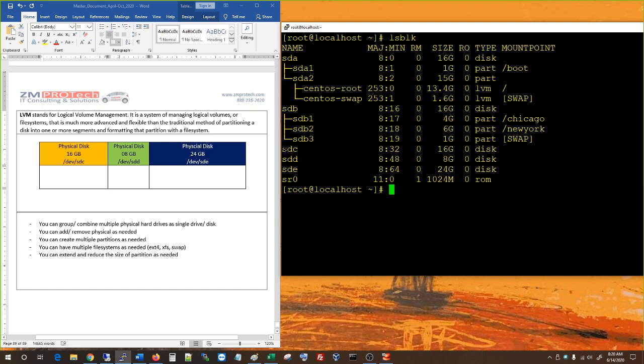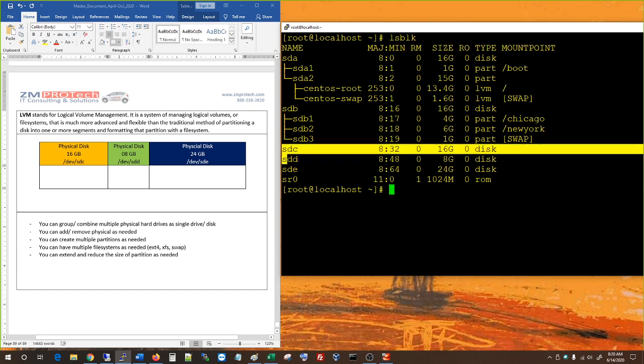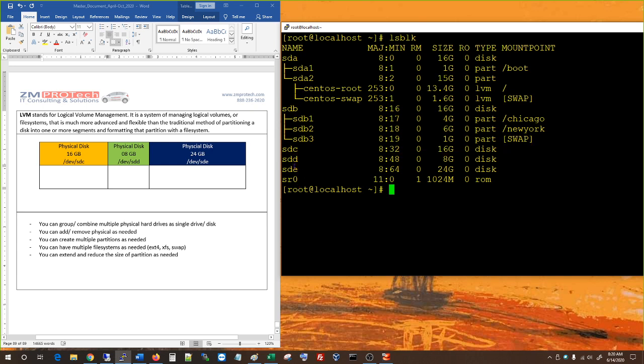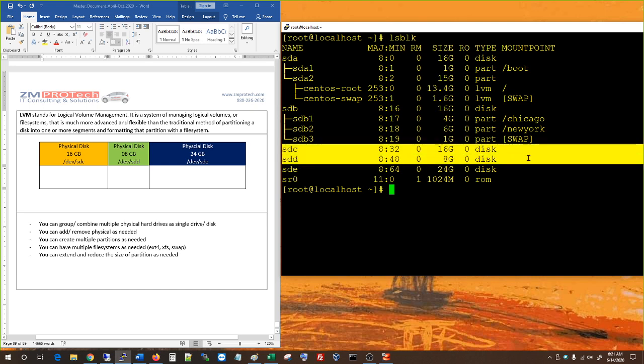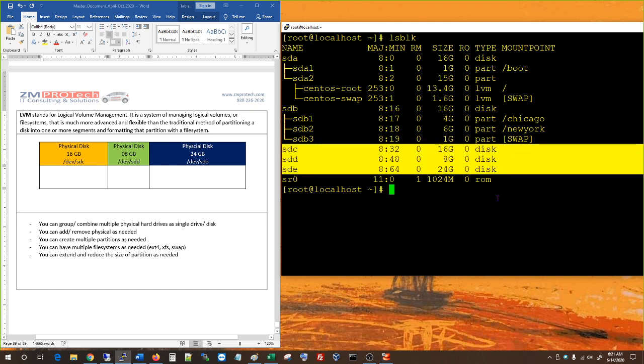It's gonna start with SDA, SDB, SDC, and go all the way to Z, and then from Z it's gonna start all over again: SDAA, SDAB. That's what it's gonna do. But don't worry about it. If you have more than 26, that's enough.